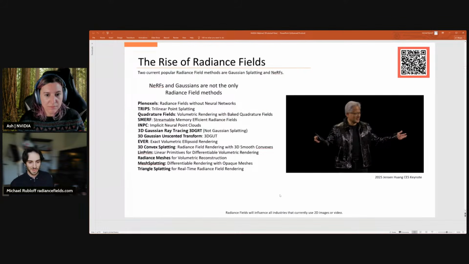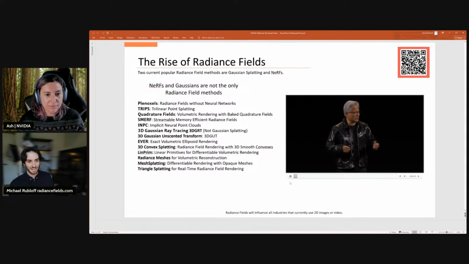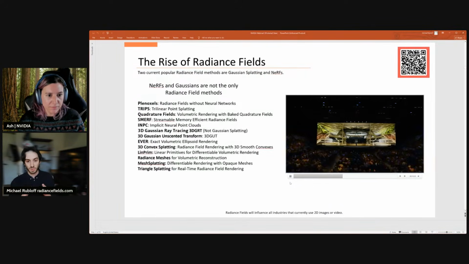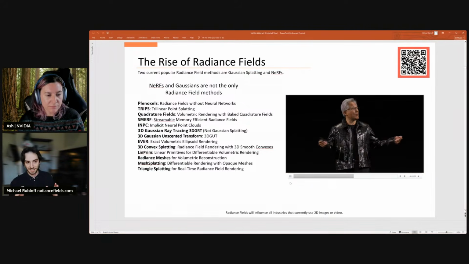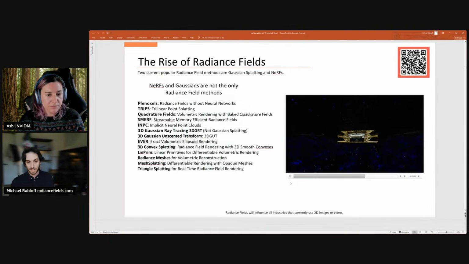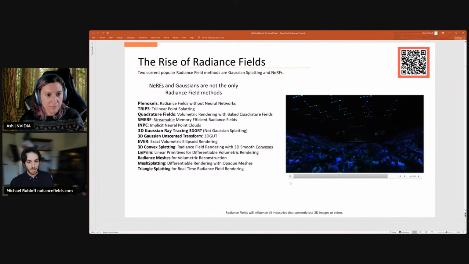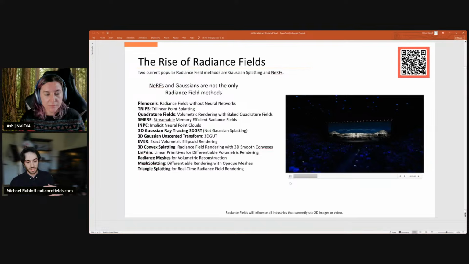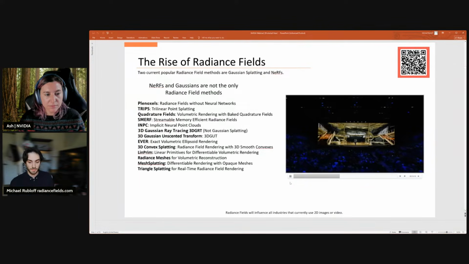And I also want to highlight that while there are NeRFs and Gaussian splatting as the two most popular ways of reconstructing a radiance field, there's a whole bunch of research going into the world right now showing that we have access to lifelike 3D. Lifelike 3D is very much here, and we now have the capability of reconstructing it from a series of normal 2D images or videos. And so we're starting to see how these will actually begin to influence industries that use 2D as a way to visualize or derive information from a given scene or moment in time.